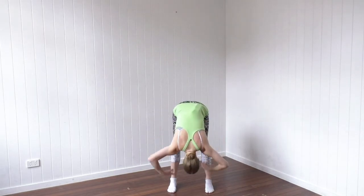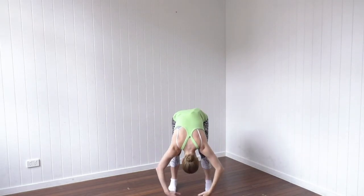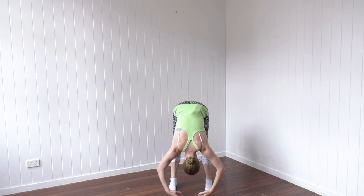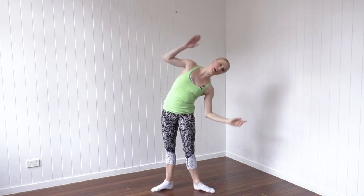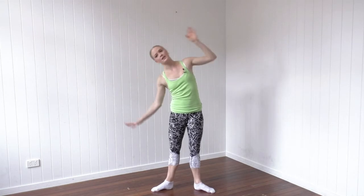And then we're gonna turn in. We're gonna do a forward porte-bras all the way down, bending our knees, straightening our knees, rolling up again, turning out, and we're gonna repeat in second. In second, we're gonna do a porte-bras to the left and then a porte-bras to the right. Okay, let's give it a try.